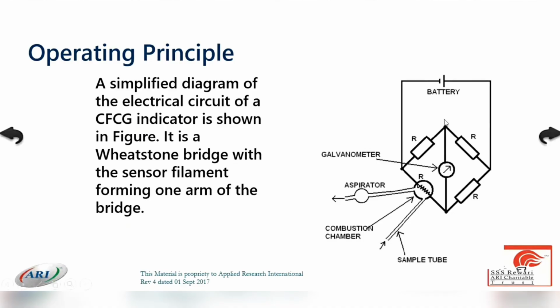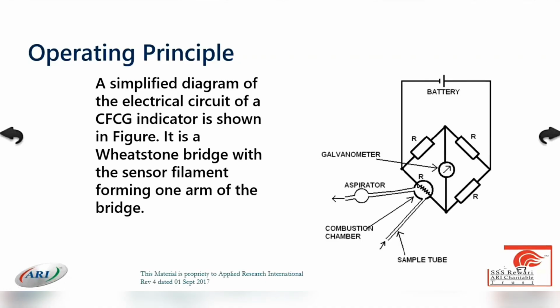What happens in the tank scope? When you switch on the meter, the resistances of the Wheatstone bridge, three of them, are the same, whereas the resistance of this filament is slightly less. So as soon as we switch on the meter, this circuit is in an imbalanced state because of the difference of resistance. A small amount of current flows, and as the current flows, this filament, being a special filament with an alloy or catalyst added, increases in temperature due to the flow of current. As the temperature increases, the resistance of the filament also increases. It is directly proportional.